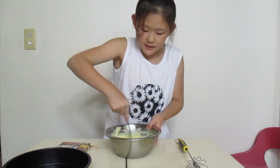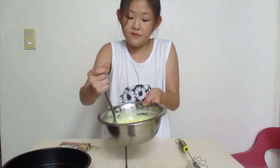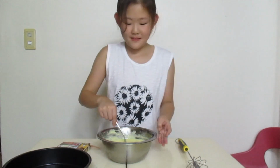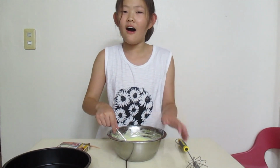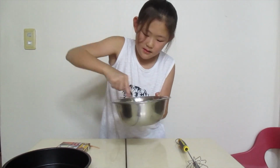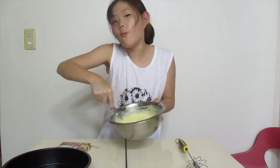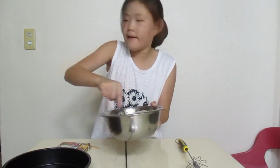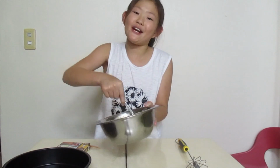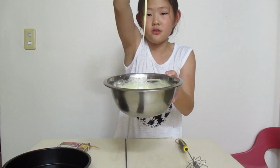Once you think that your batter is done, it'll be really thick, and it'll also feel really smooth, like really battery. Keep on mixing. Oh, and when you do this, if you have long hair, put your hair in a ponytail so you don't eat hair sponge. So I am done with the batter, and it should look like this.